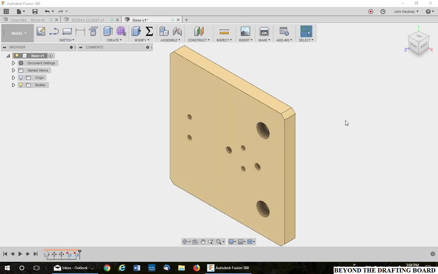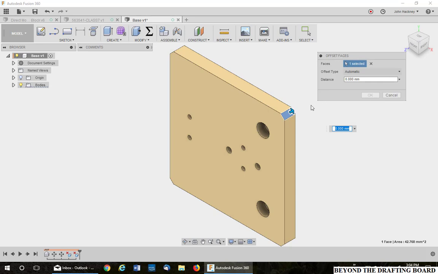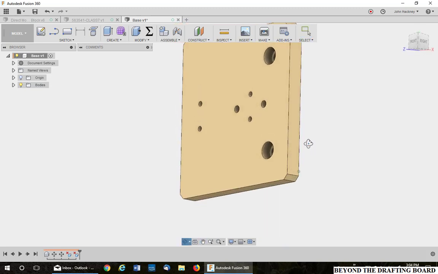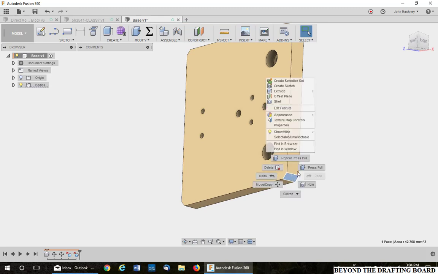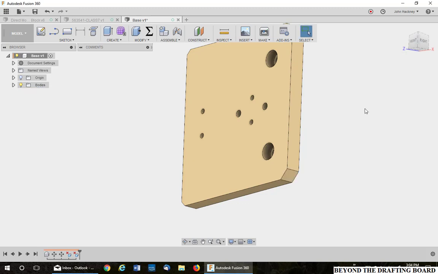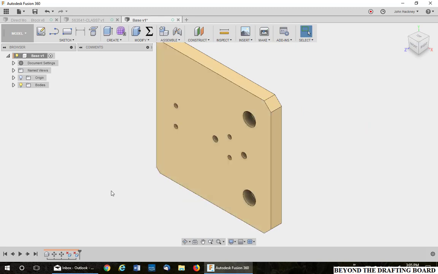Let's do a press pull on the chamfer. Again, I can't modify it without direct modeling. So I can pick on it, right click and do press pull. Notice it's showing 0. I'm going to go in from the original -2. Same thing on the bottom one. Turn it up a little bit so I can see it. Pick on it, right click, press pull, and drag it in -2. So that's an example of press pull in direct modeling.